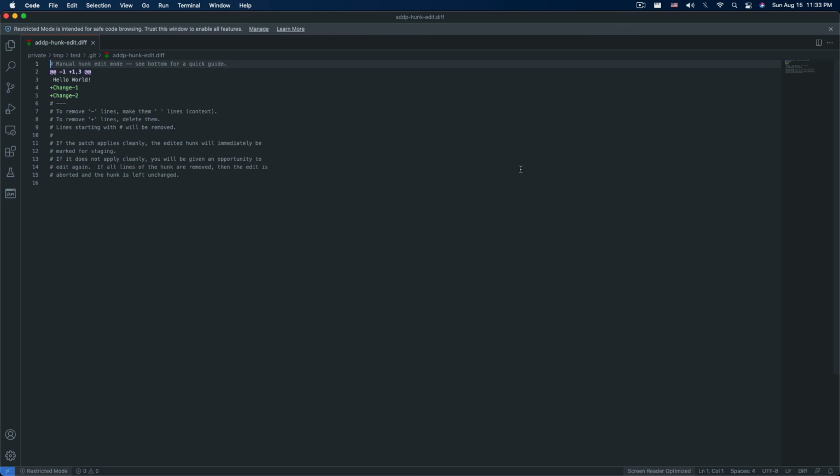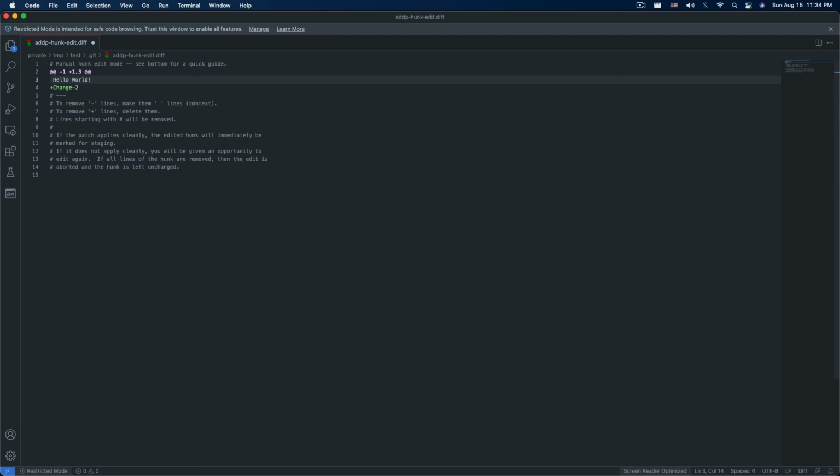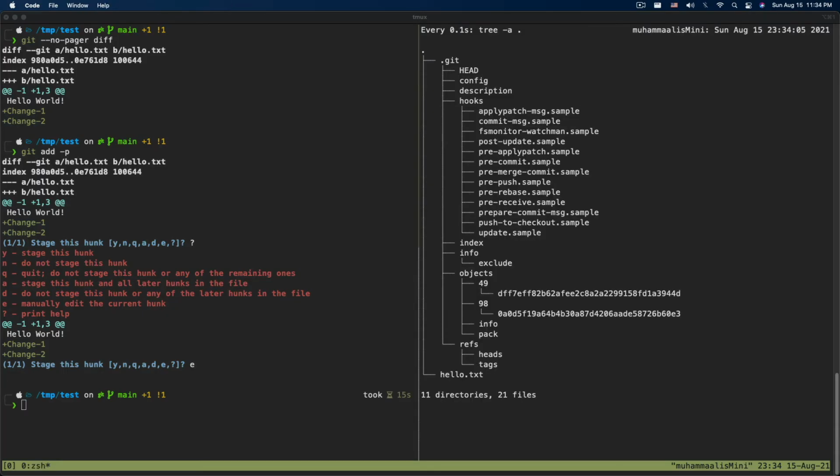And because I configured my default editor to be VS Code, it opened VS Code. So now I can remove the portion I don't want to be in the next commit. So, okay. If you didn't configure your default editor for Git, you can type git config --global core.editor code. But I have a special video for how to configure Git. You can check that out. I will also put a link in the description below.